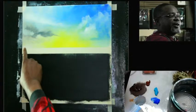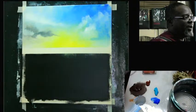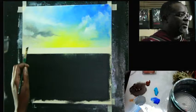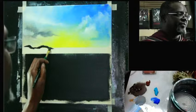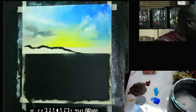Now, I could bring some more black up there and bring the water line up there. But I think we'll probably add an island or something. We'll take a flat brush. We'll add a faraway island. We'll come up above here, like that. We'll have it kind of come down that way. Okay, there it goes.